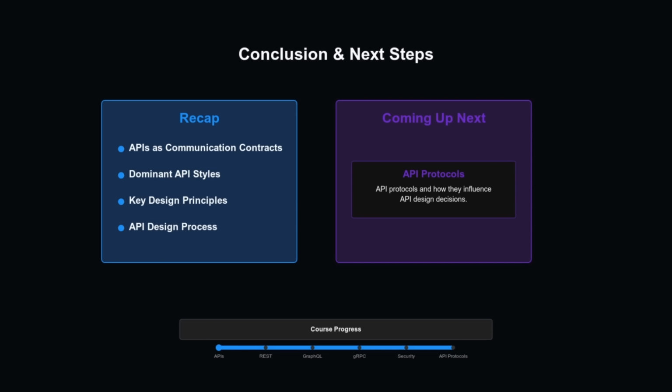So let's recap and see what our next steps are. We learned what APIs are and about the three most dominant types of API styles, which are RESTful, GraphQL, and gRPC. We've covered the 4 key principles that will guide us when creating API designs effectively. And you now also understand how the design choice of your protocol will influence the design of your API and also the whole API design process from start to finish.